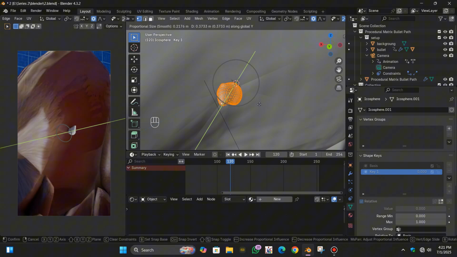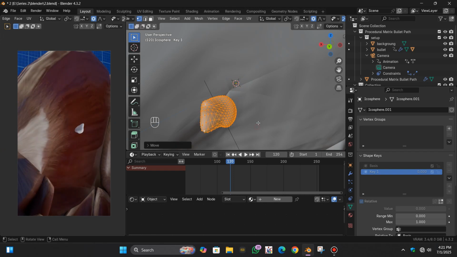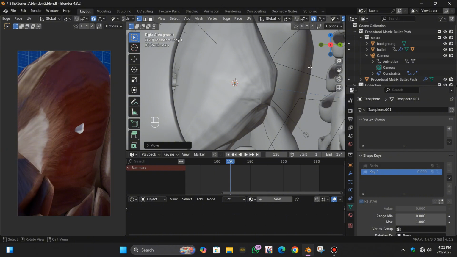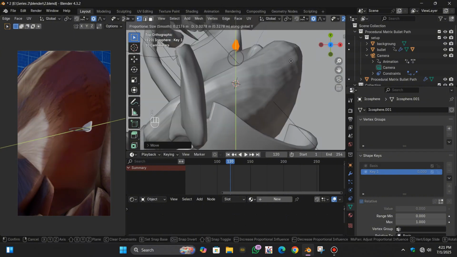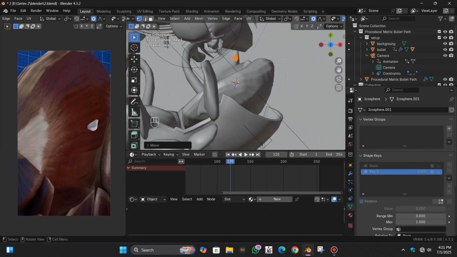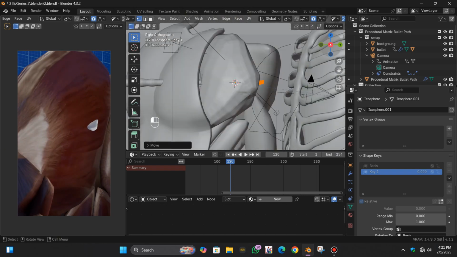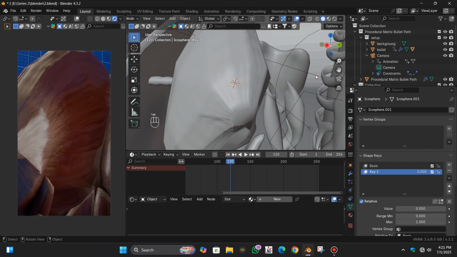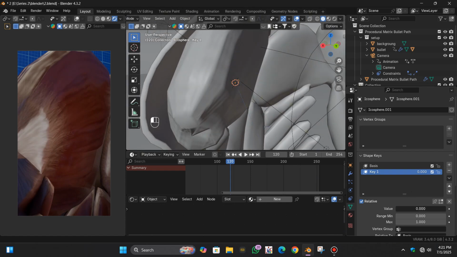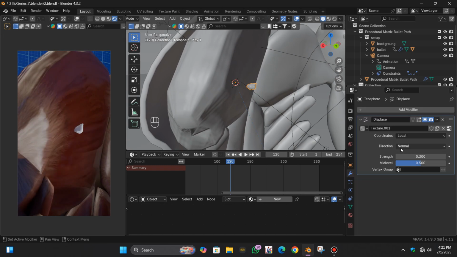Make sure it reaches up there, or maybe something like this, like here. Okay, this is my shape key. What will happen if I increase the value is that it will look like the drop is moving. One more thing I can do in the modifier panel is change it to global.